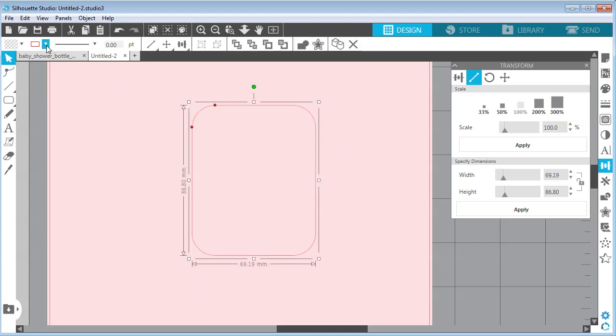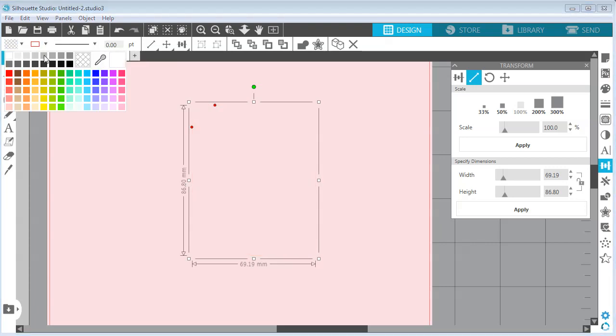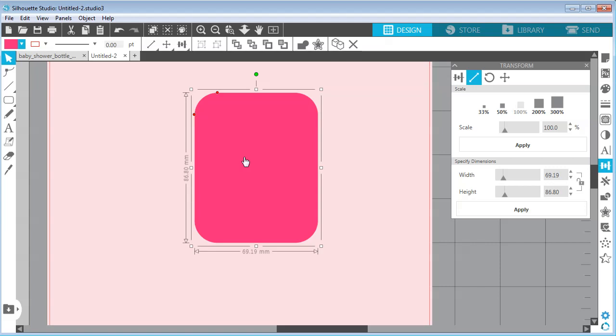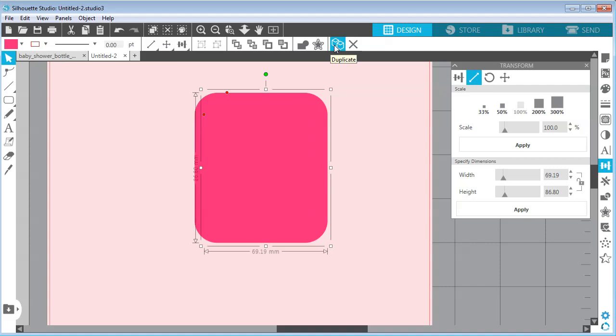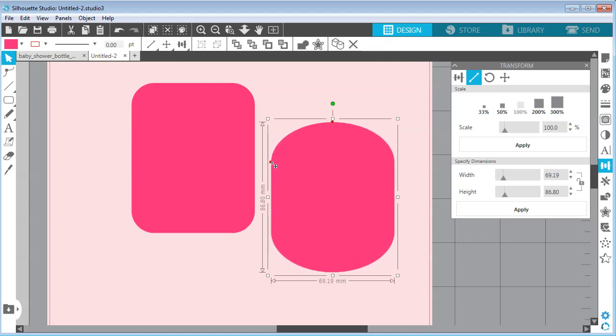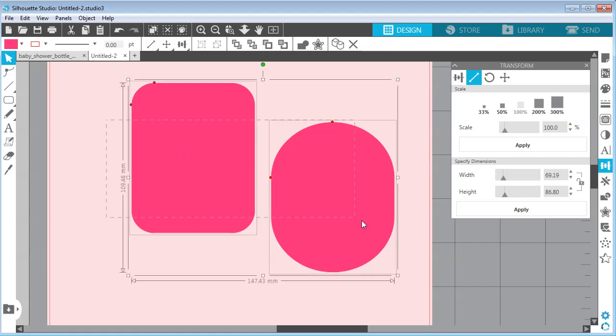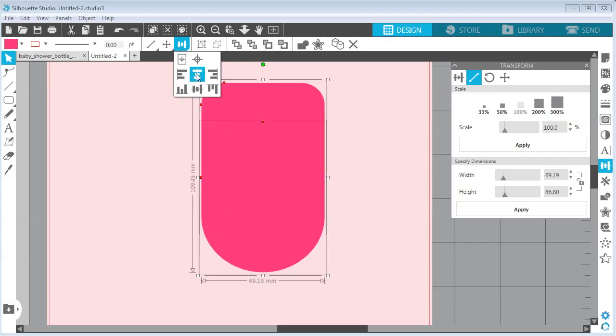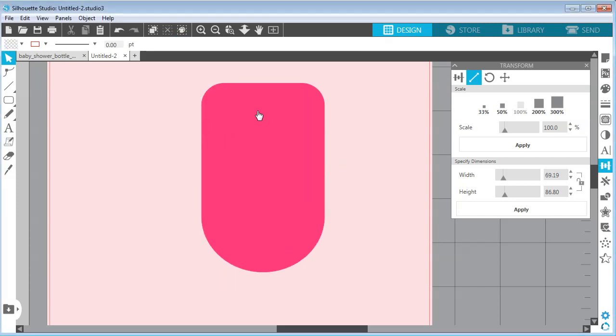I will change the outline to no outline and fill maybe to the pink one. Seems to be fine, for now at least. And I will duplicate this shape, pressing the duplicate button here, which gives me another shape. And for this one, I will make sure that the roundness is as big as it could be, while keeping the left and top distance the same, so it's kind of like the pill shape. Then we'll select both shapes and select this alignment tool and align center. And voila, we have this shape which we are looking for.